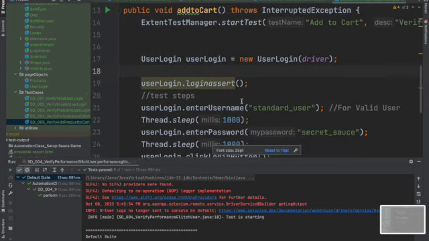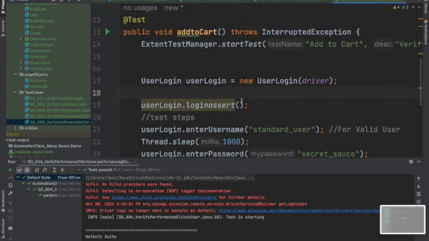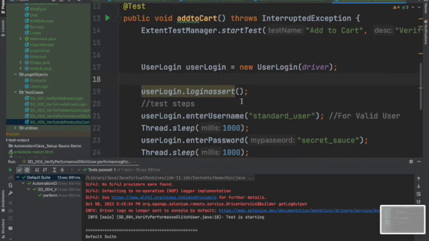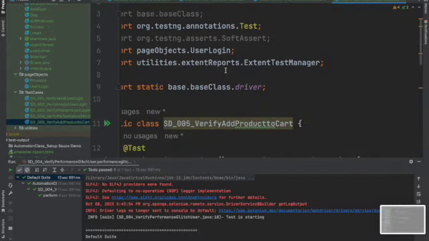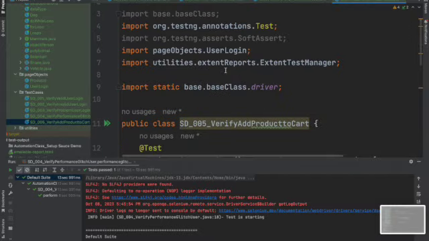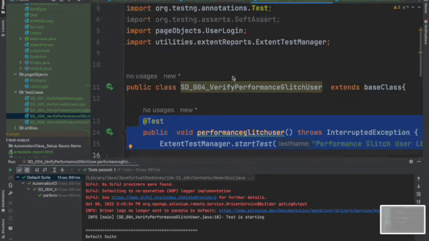Okay, so I have add to cart scenario whereby we're trying to repeat user login first, because you have to log in to be able to view products and add them to the cart. So we have the user login. I don't know what happened to that driver. Why is it looking for base class dot driver?